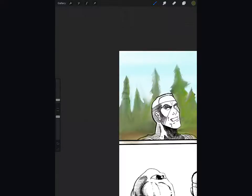It's very sensitive, the pencil, and if I go to the side, it can kind of make it a little funky.